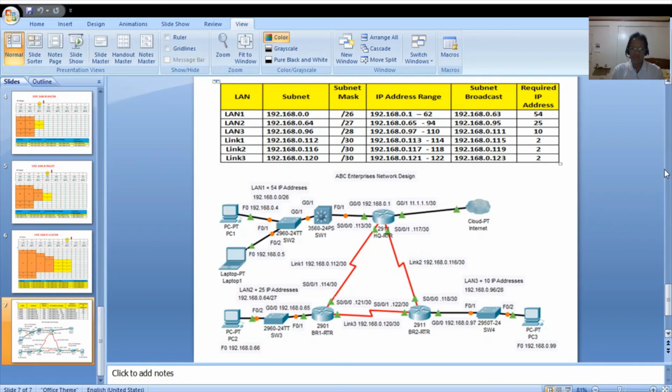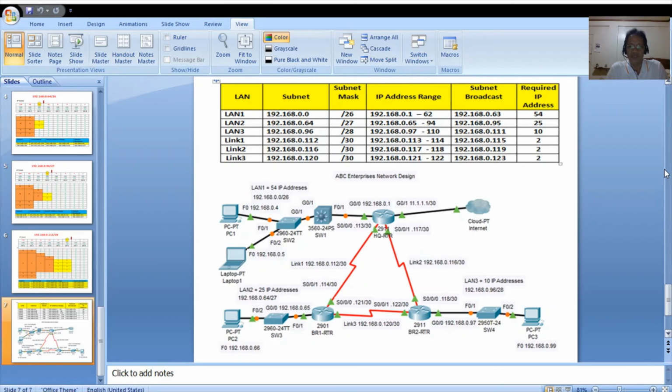So as I was mentioning before, do not bother the IP addressing that connects the internet to the headquarters router because they will provide the IP addresses. I just provided us just for showing only. So the point-to-point link will use any of the three IP addresses that we have obtained from the last subnetting. See, it can use the 192.168.0.112 subnet.